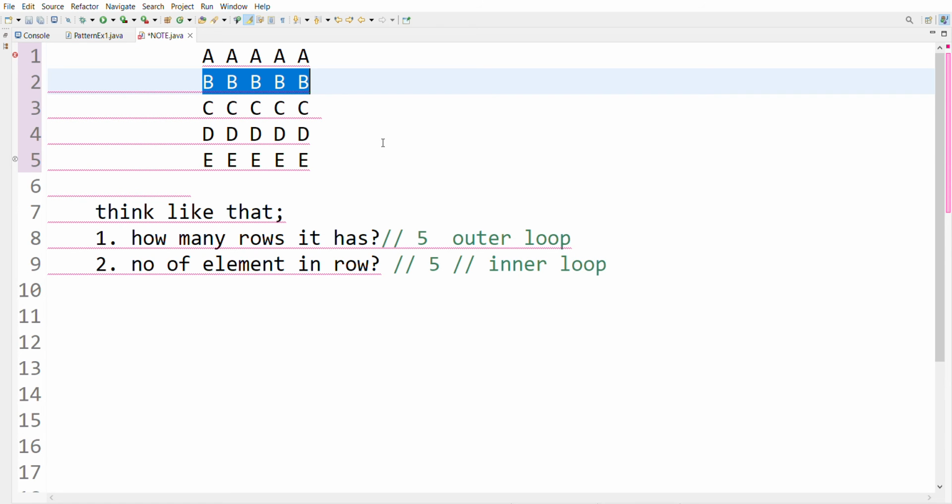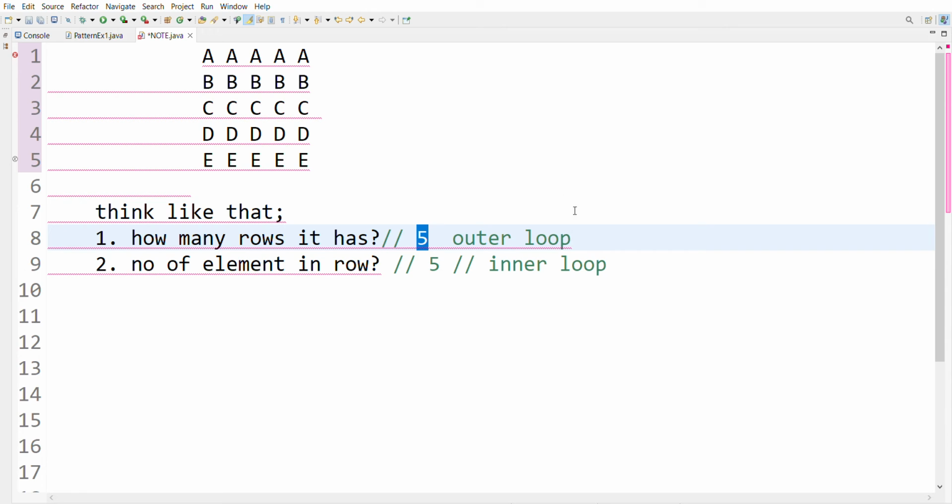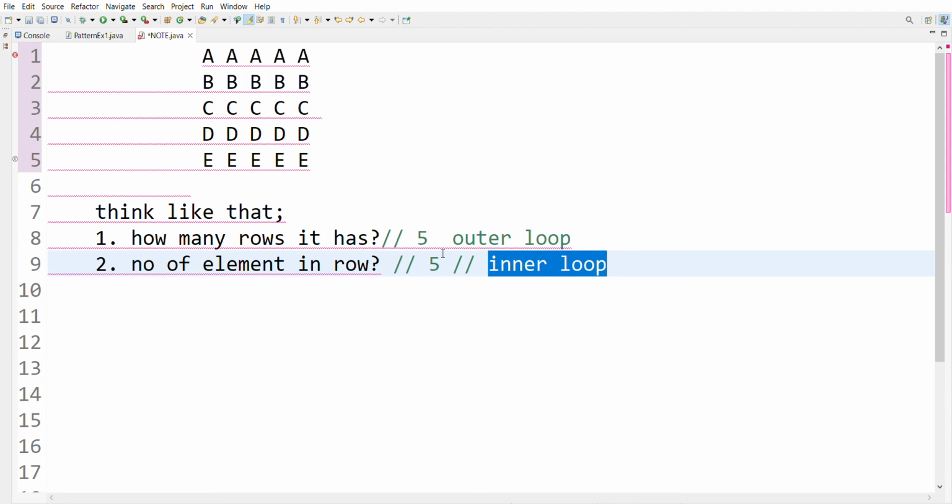It has 5 rows, and the outer loop will be responsible for the rows. And how many elements in a row means how many iterations it needs. 5 iterations in a single row. 5 elements are needed, so the inner loop will do the 5 element print.